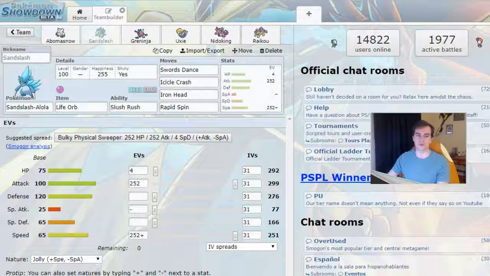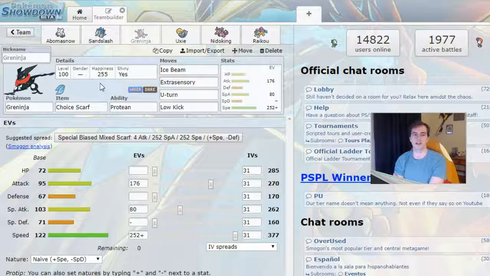So if we get a Sword Stance up, and provided we don't miss an Icicle Crash, we kind of just run through most of his team. So I'm going to be looking for that opportunity to just get a Sword Stance up in the Hail with my speed at 502, and I'm just going to be looking to clean up. Running Life Orb for the extra damage, so we are on a little bit of a timer. And if he gets Breloom in against Sand Slash, I got to get him out because Mach Punch KOs me like 3 times.